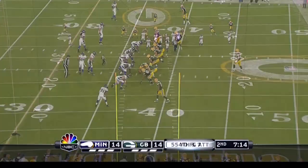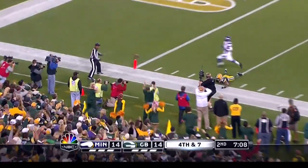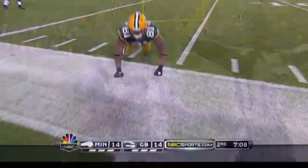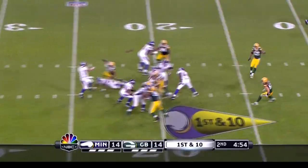And then the ensuing Packers possession, they're lined up in a field goal formation, but they're going to fake it. And it's Matt Flynn. He's got Quarles. Oh, you tricked yourself. You got 15 receivers on the sideline. You're going to throw this play to a guy that's going to lose his footing. Not a good play. All right, the ensuing Vikings possession here, tied up at 14.